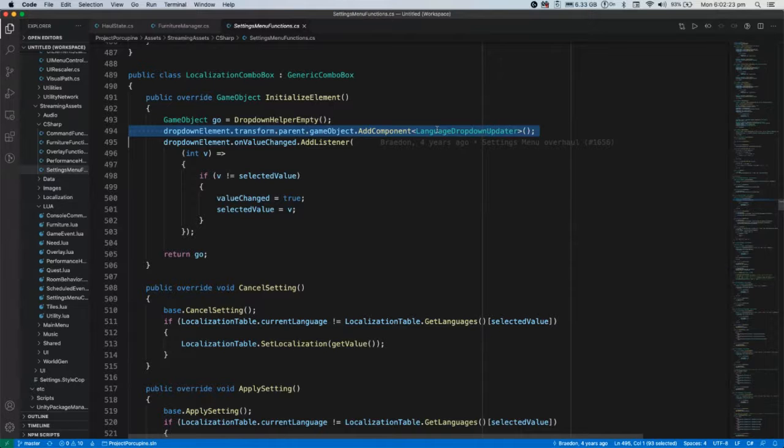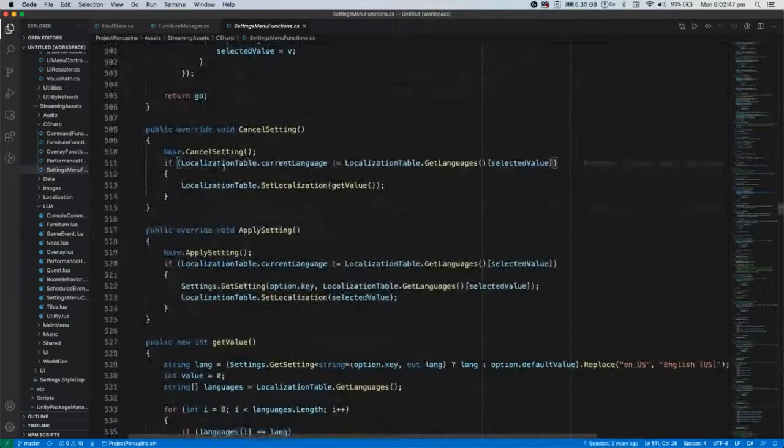They can even update as you go, like if you add new languages to the game as you're running it. And so we have to add this new component and then adapt how the combo box works to this component, right? And so for example, you can see here, we adapt the entire value change and adapt behavior of how this value change works, right, to a specific component here, right? And so you can see here where we select current languages and stuff, we adapt how the cancel settings work. So now we can go into our localization table how to adjust to it.